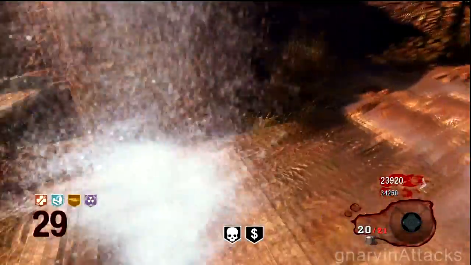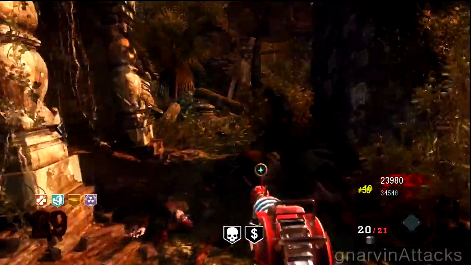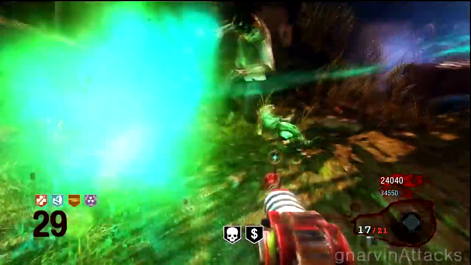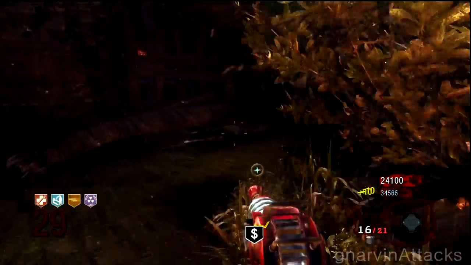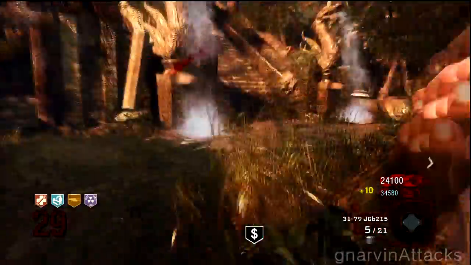Right there, you might notice I'm throwing my grenades. It's an insta-kill. Use grenades on insta-kills. Just keep running, throw them behind you, or throw them off the wall, let them fall behind you. They'll just die. Grenades are one of the best weapons for insta-kills. It kills them so fast and so easily, you don't even have to think about it.